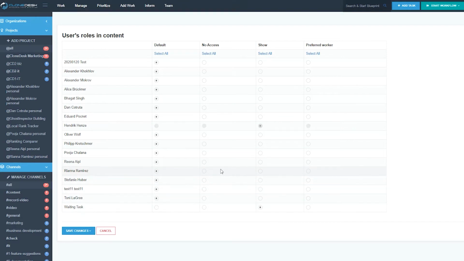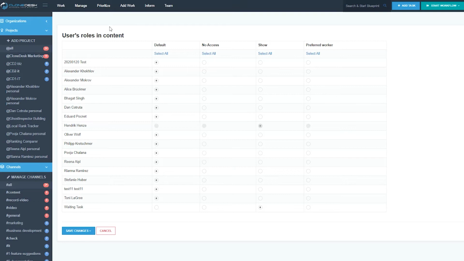But if you have only manager rights inside of a specific project, for example, in our case CloneDesk Marketing, you will only be able to see the stuff in a specific channel, for example, content. So if I hire a new content marketing person, I will give that person access to CloneDesk Marketing, and then additionally, I will give that person show rights inside of content.